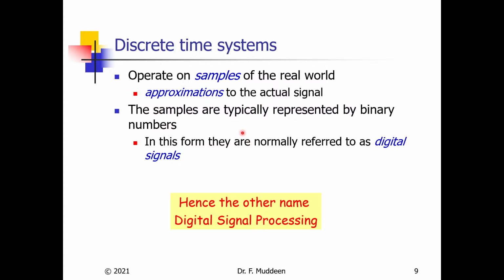These samples themselves are typically represented by binary numbers, but as we know, binary numbers can be transformed into any numerical base. So for all purposes, we'll be dealing with decimal numbers because, let's face it, dealing with binary numbers is going to be a lot more tedious than dealing with decimal numbers, which we're accustomed to using every single day in our lives. And once we have these samples, the combination of the samples makes our digital signal. Like I said, we'll be focusing only on discretized time signals and systems throughout this course, and that's the name of the course, Discrete Signal Processing or Digital Signal Processing.